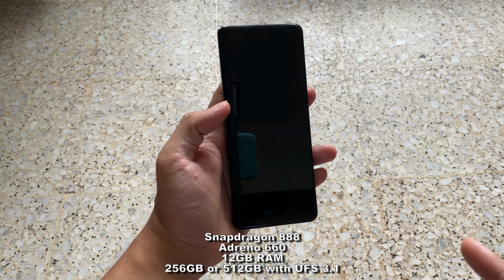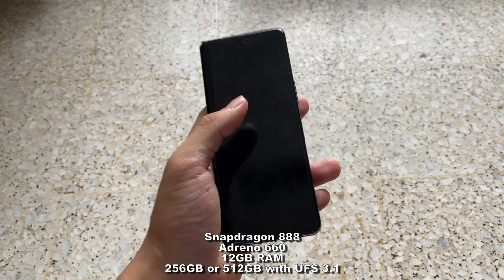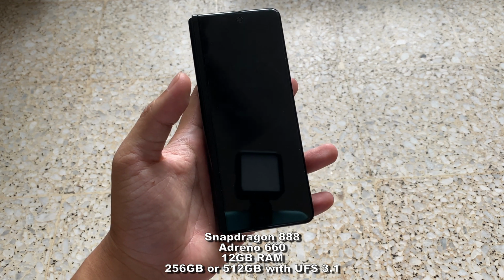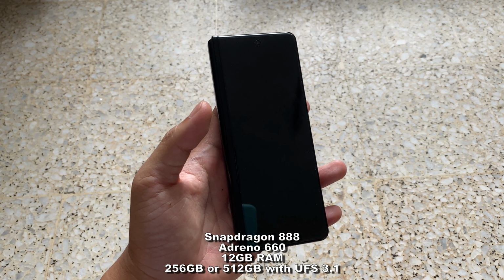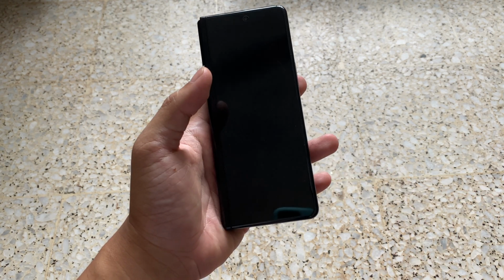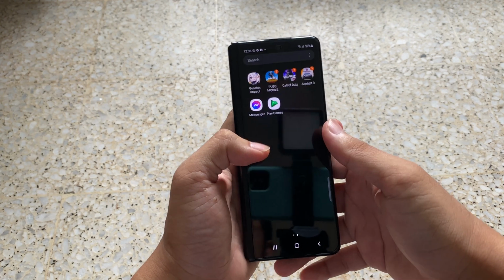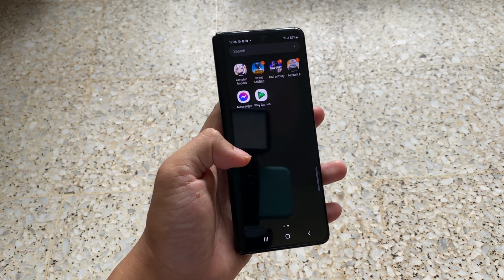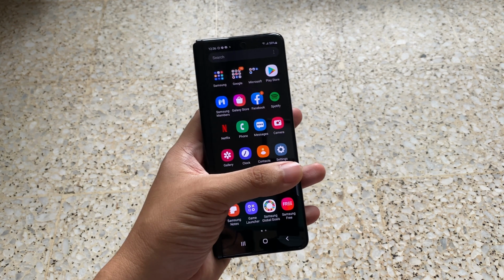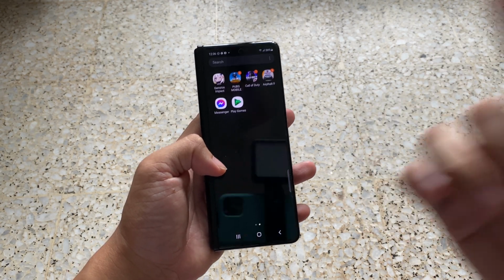Now let's go to the performance of the Galaxy Z Fold 3. In Malaysia, this unit is actually rocking the Snapdragon 888, which is Qualcomm's 2021 flagship processor. It's good enough to power any demanding task you want to throw onto it, and paired along with the 12 gigs of RAM here, this thing is really snappy. You can just feel the amazingness of the Snapdragon flagship processor in here. You can play a lot of modern gaming titles. Let me just show you some samples of what you can do with this.